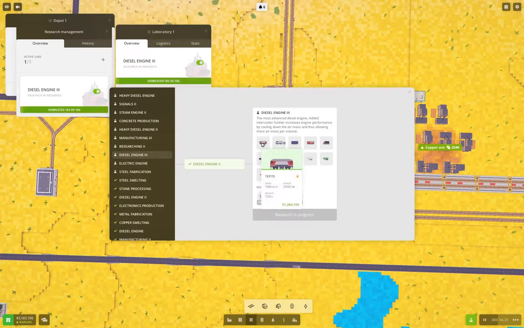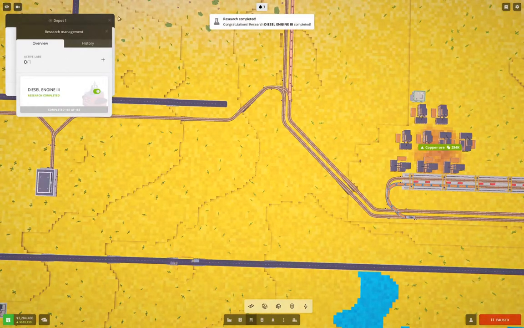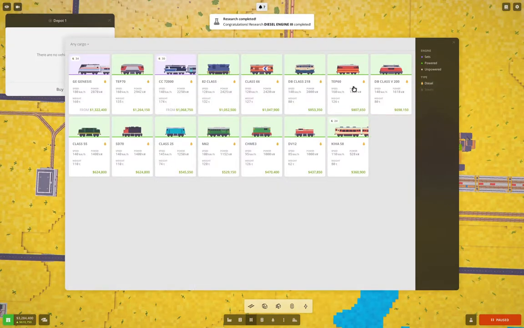Oh yeah, it does give me a better loco. One more. There we go. Diesel engine 3 is going to be done. Good. Diesel engine 3 is done. Okay. Now we're going to look here, and we're going to go diesel.